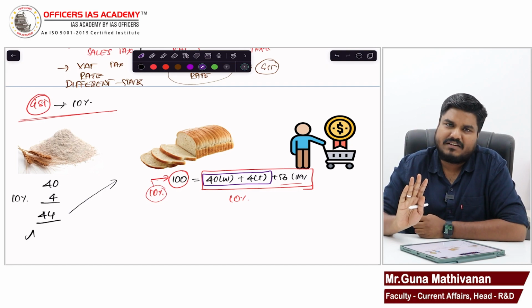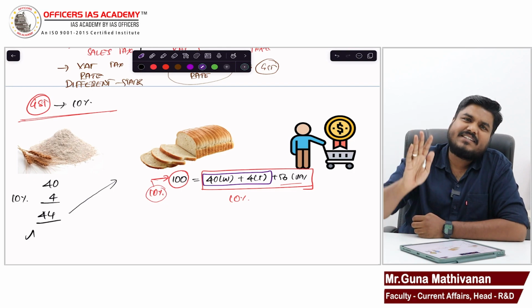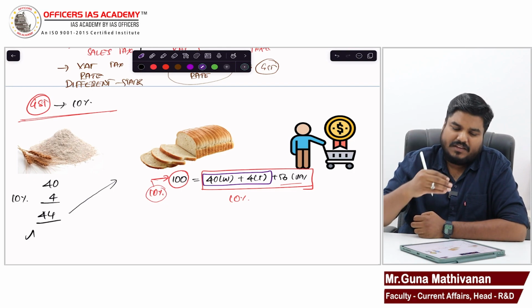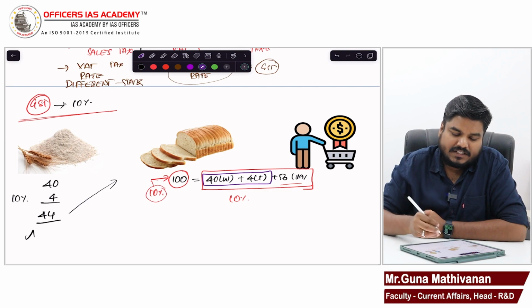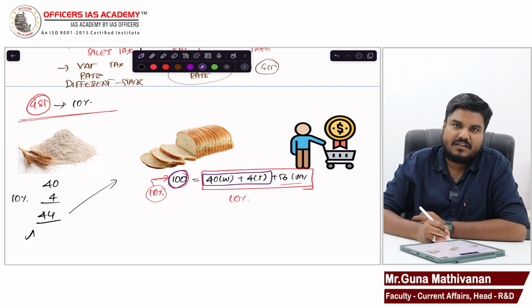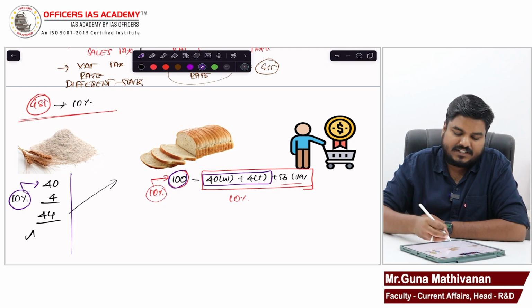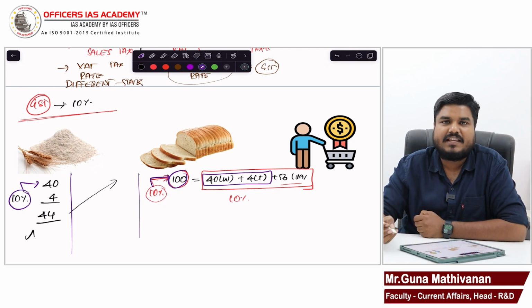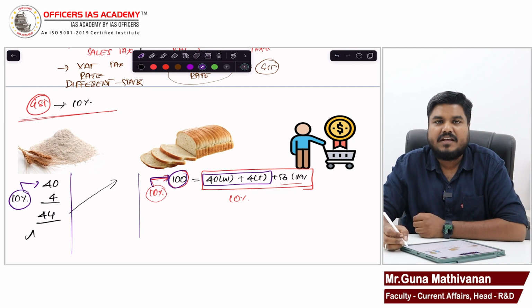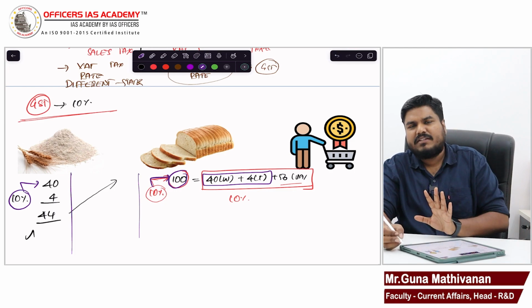Government says, like sales tax regime only, you pay 10% tax on this entire 100. So 10% tax on this entire 40. First stage, no problem. Second stage, 10% tax on this entire 100. Now, in GST, what government says?